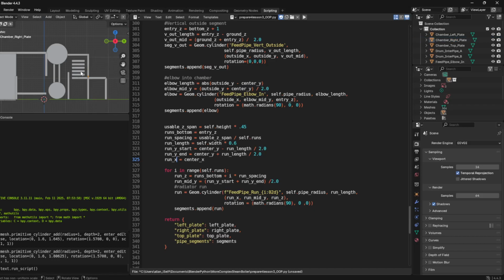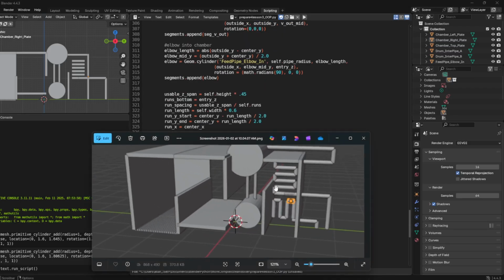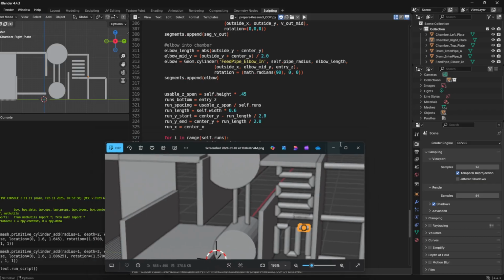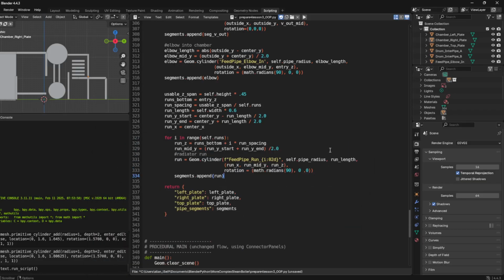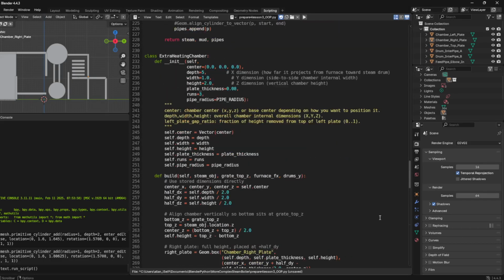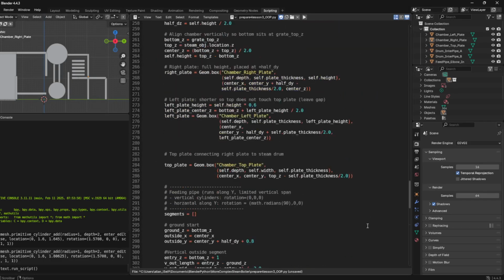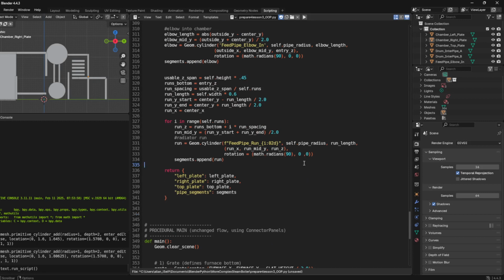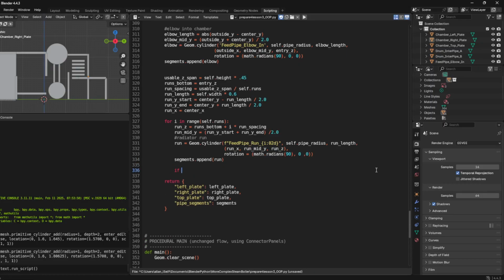Except it isn't, because we need to connect them. But if you notice here, the connectors alternate. So we have to figure out some way to alternate the code. And that's going to be an if statement.